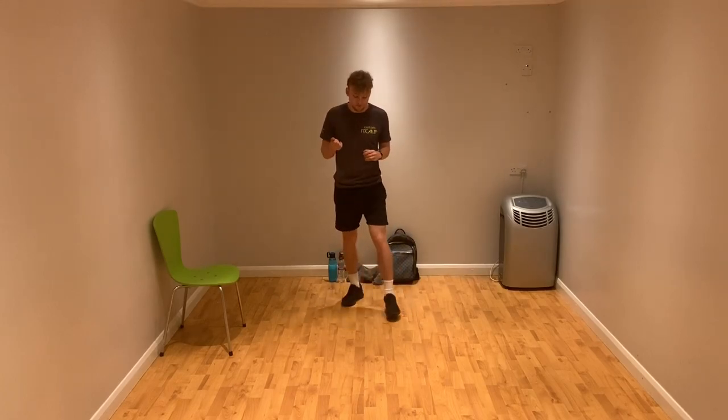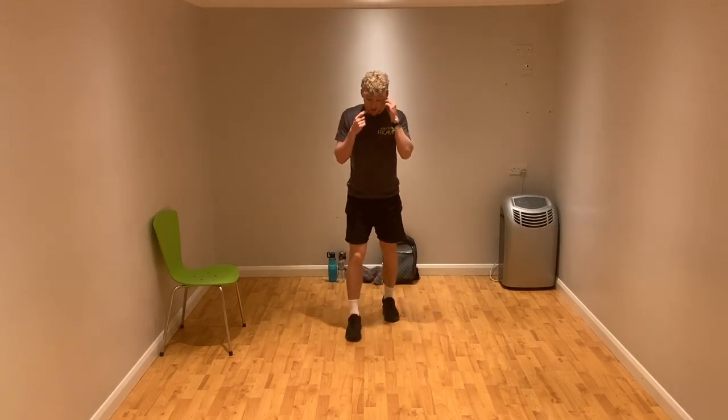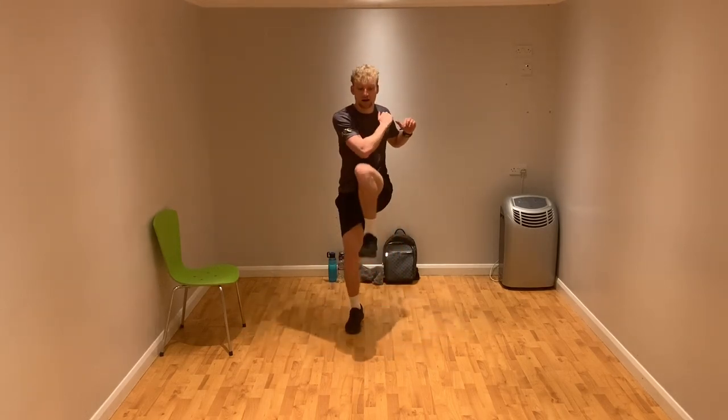A sets for me. Find that space. Feet shoulder width. Opposite elbow, opposite knee. Head up, shoulders back, chest out. Stand upright every single time. 6, 5, 4, 3, 2, 1. Let's go. So that knee comes up and across. That elbow comes down and across.